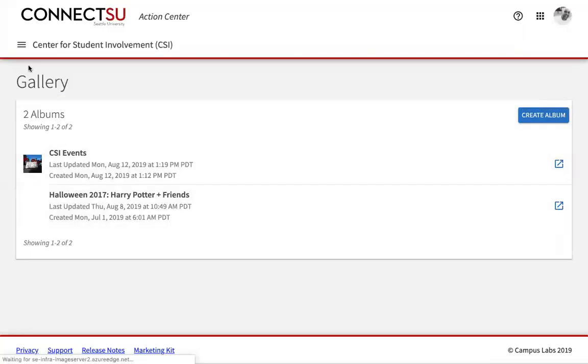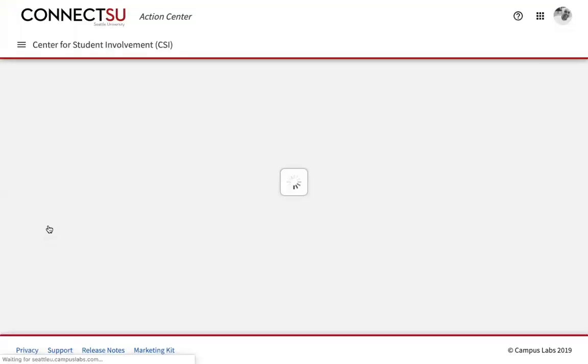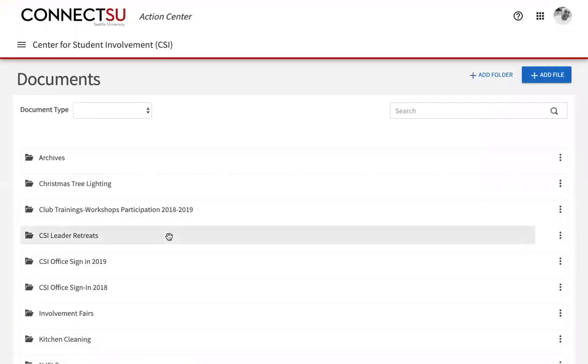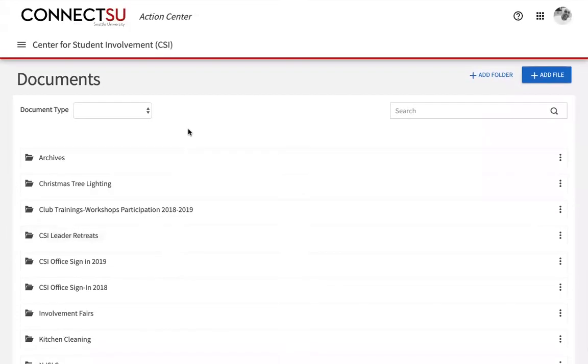Gallery is a great place to put in all of your photos, and so you can create albums and put photos into them. Another great way to chronicle all the great things that your club is doing. And if someone finds your page, any of the pictures that they have access to will automatically show up on that page. Documents, this is a great place to share documents and also to keep a great chronicle of all of the documents that your club has used either now or in the past.